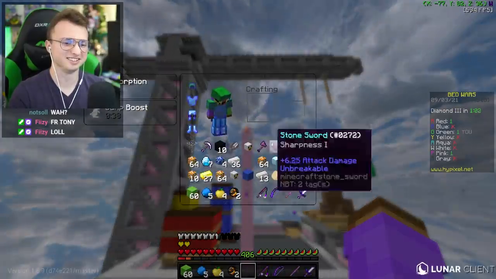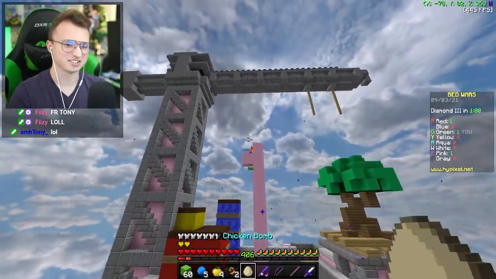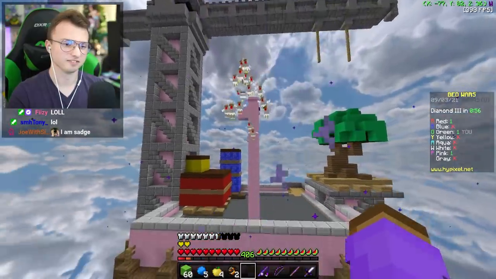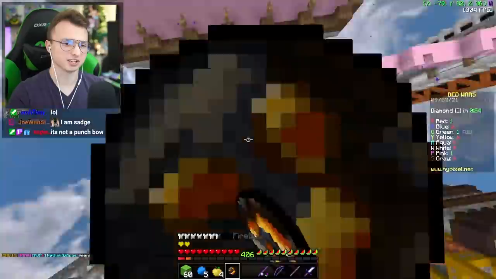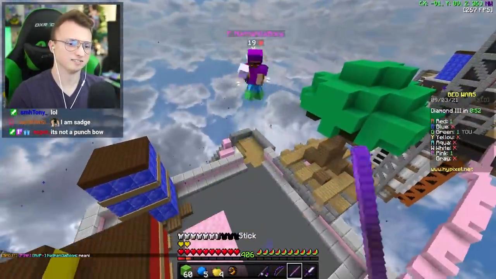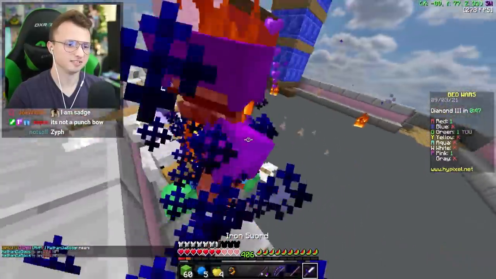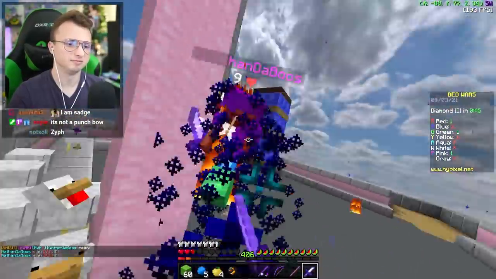Wait, what? Okay. Here, catch these chickens. Catch the chickens. Okay, he'll never see me through this wall of chickens. There's just chickens. Oh, real, insane. He didn't take any fall damage. You got this. No, I don't.